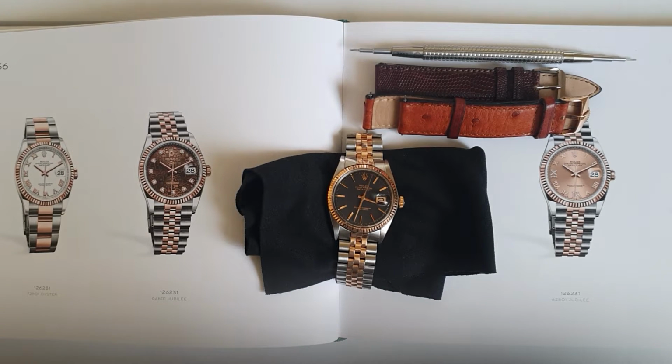So, today I have a short review of one of my watches, actually, my favorite watch, and one of the watches that I would never sell.